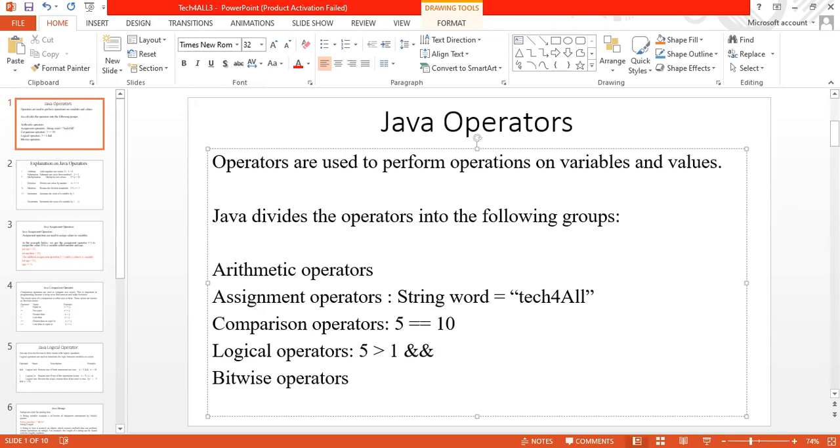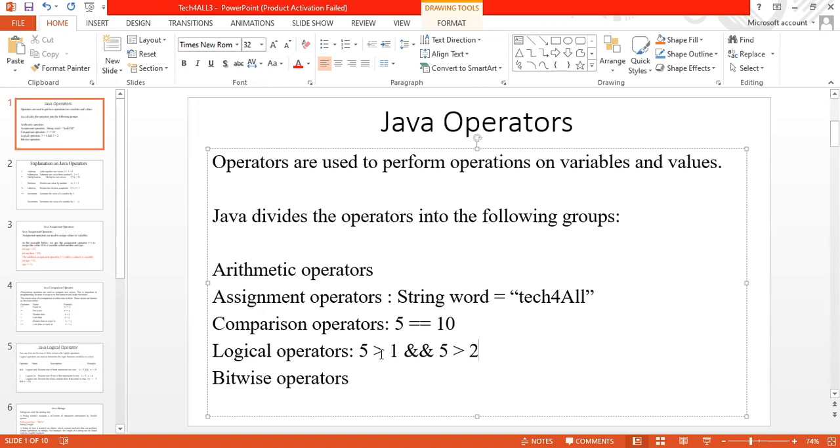Don't forget that. And 5 is greater than 2. Looking at this expression that I've written, 5 is greater than 1. Is it true? To my audience, I'm asking, 5 is greater than 1. Is it true? Yes, it is true.